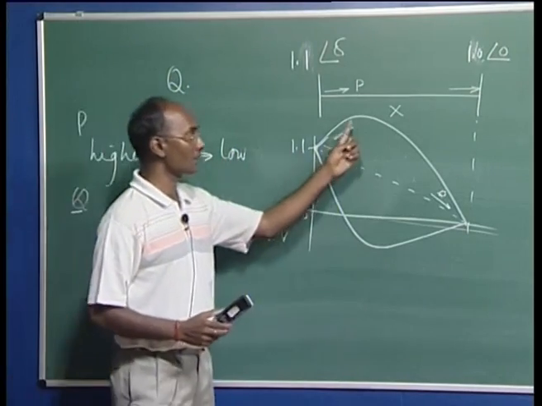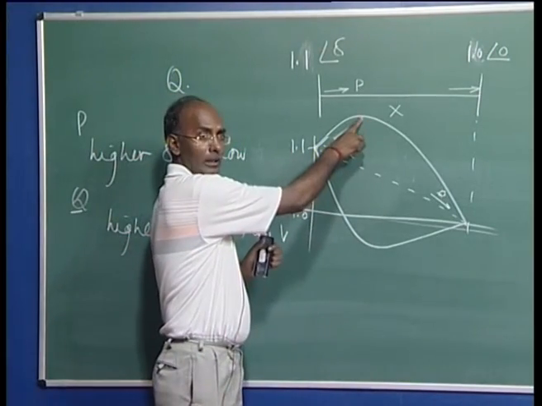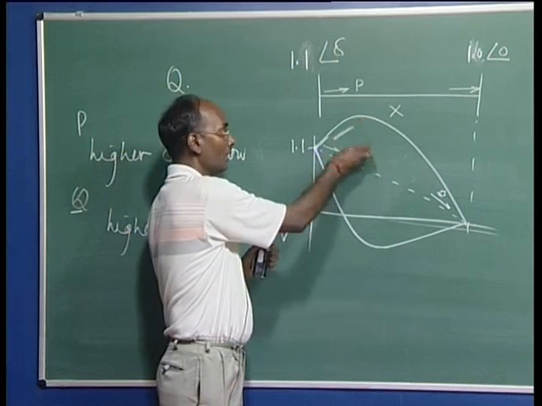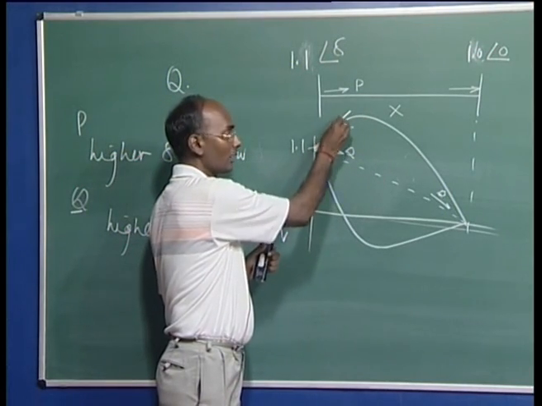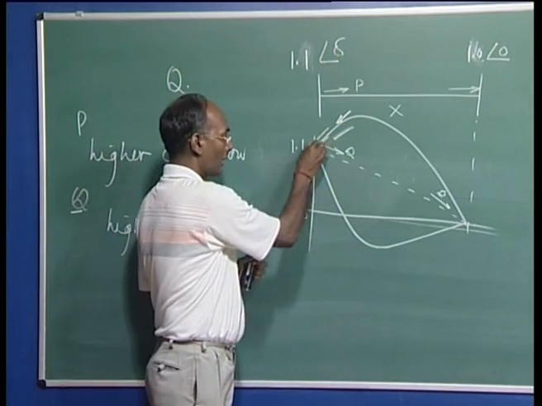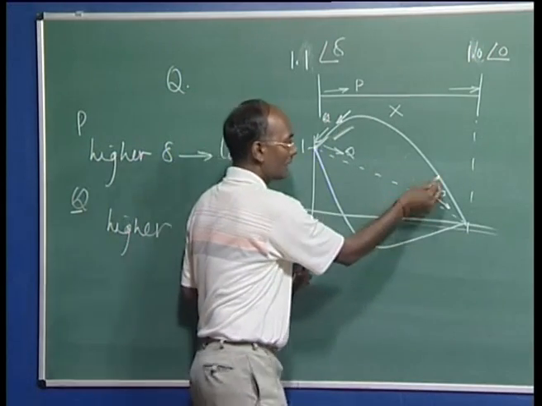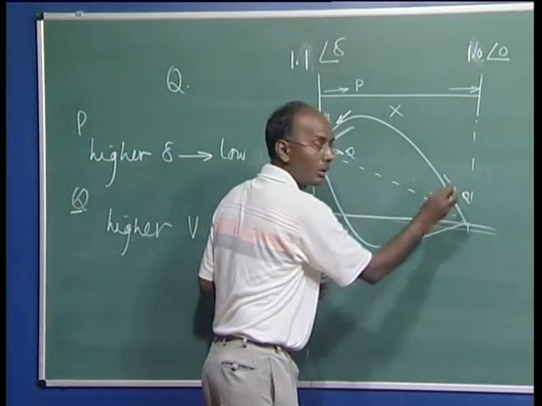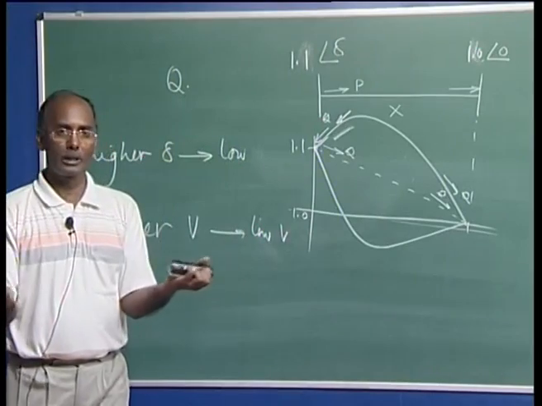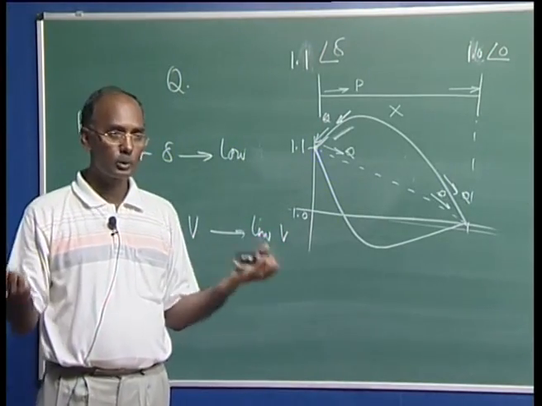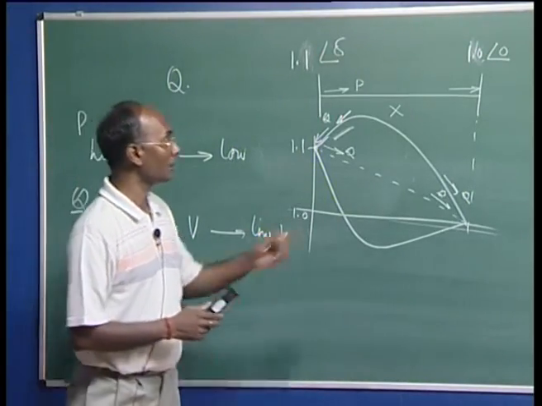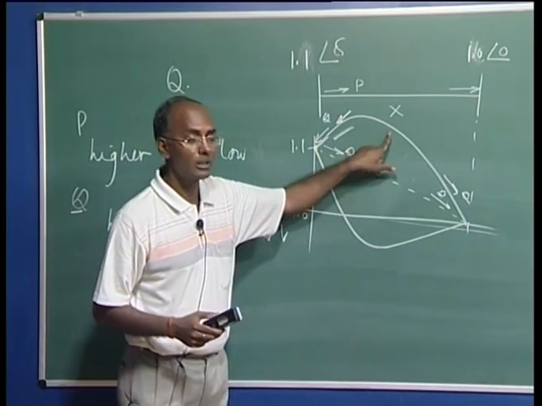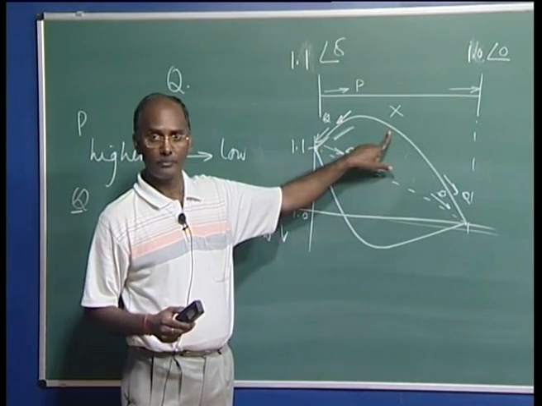For example, if you see this case, now this voltage is higher somewhere in between the line, so the reactive power will be flowing from here to here, and this will be flowing like this, Q, and on this side it will be flowing here, Q. Now you can see the reactive power flowing on both sides, going to both nodes. And again, it depends upon the loading. This is the case when it is lightly loaded.